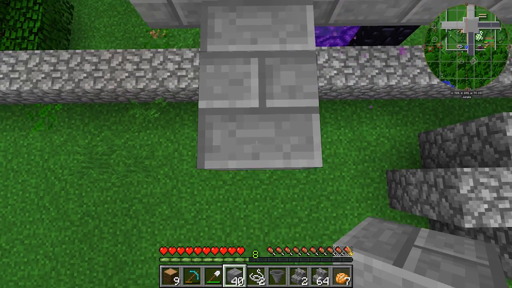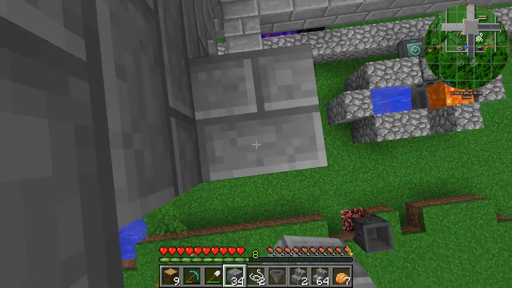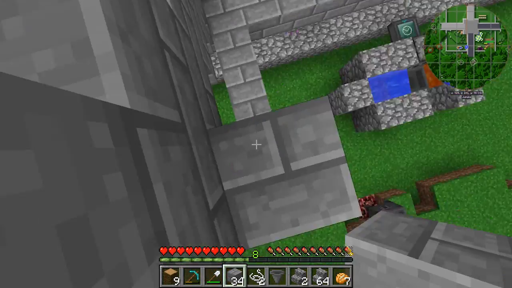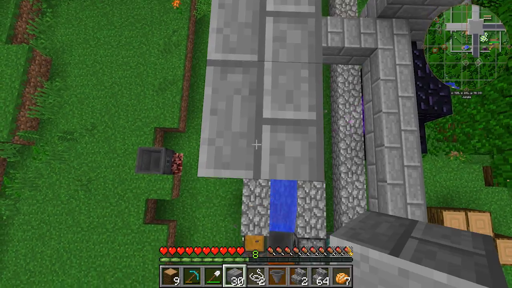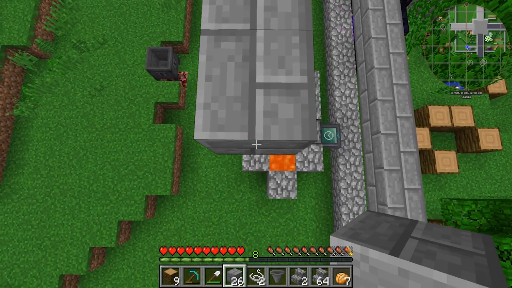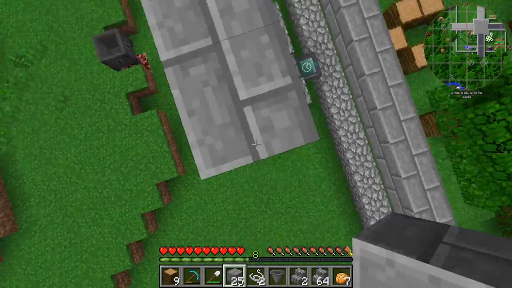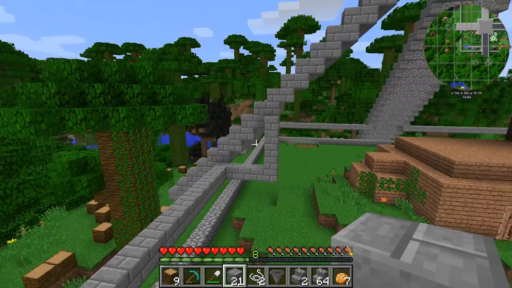1, 2, 3, 4. Corner. 1, 2, 3, 4. Cool. And now when we go across, we'll end up being able to better measure where we need to turn our corner, which is obviously 4 on a diagonal. It's just easier for me to eyeball it by looking across this way.